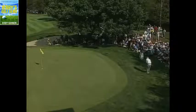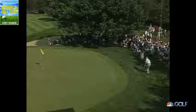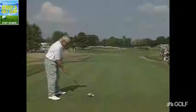What amazes me most of all, in addition to the power, is the balance. Pretty simple shot for John Daly right up the hill. Got great hands on the shot. You know, he thought. The lead is 6, John Daly.